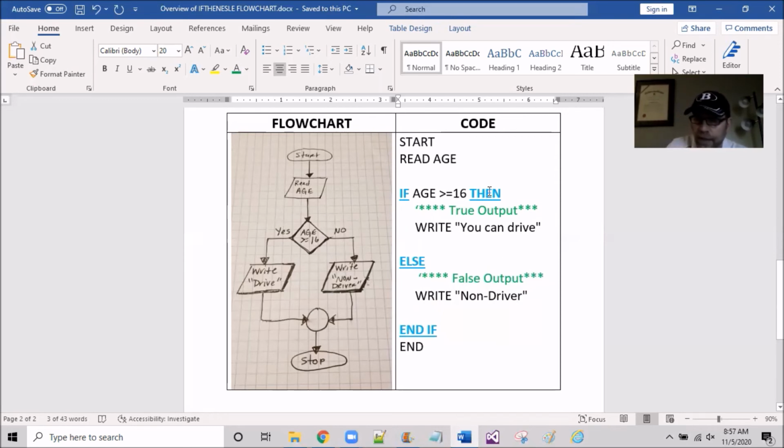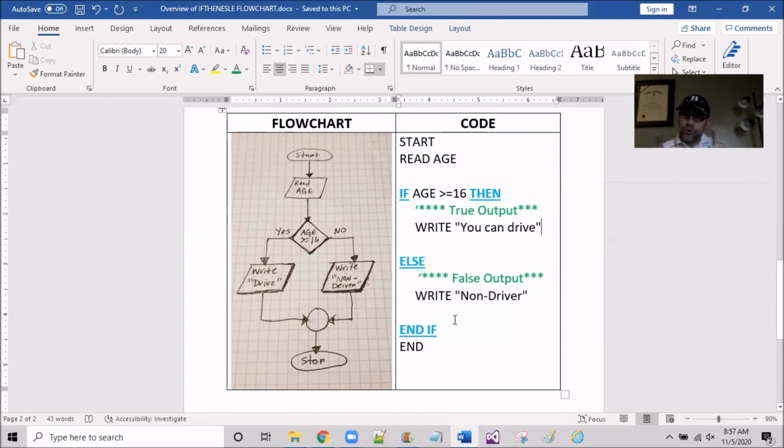Going back to what I started with, if we did type a number that was 16, 17, 18, it would output you can drive, and once it got down to outputting you can drive, the code again skips over the else and goes to the end if.